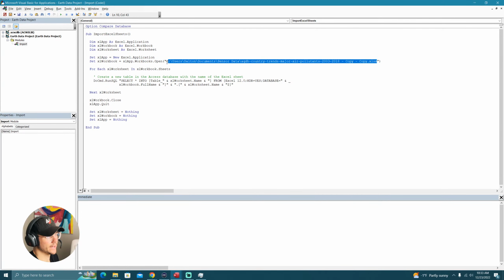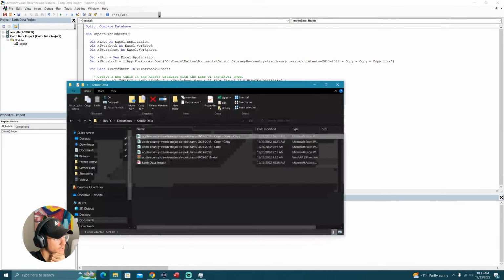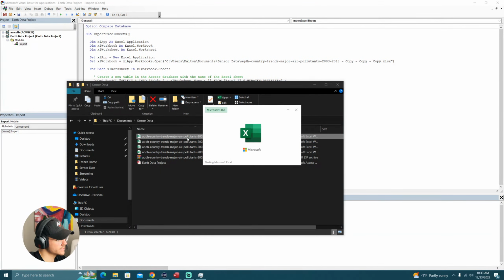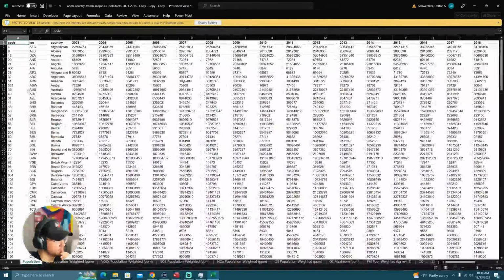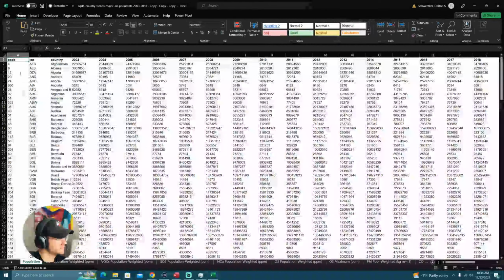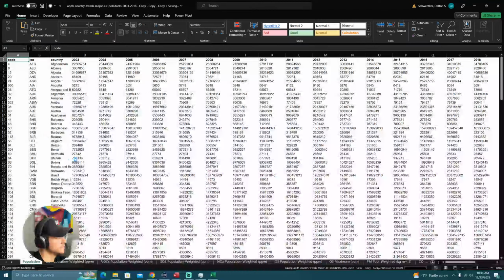I'm going to throw the new path in here. Backspace, backspace. Okay, we've got the copy in there. We're going to save that. I'm going to open this, make sure there are no pop-ups or anything. We're going to enable editing, and I'm going to save.